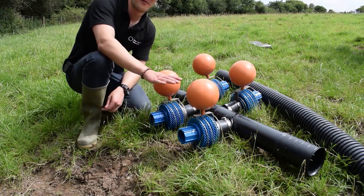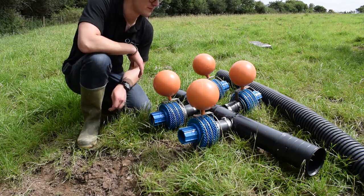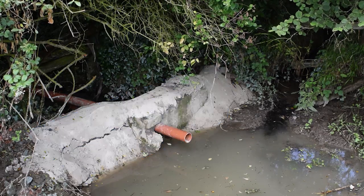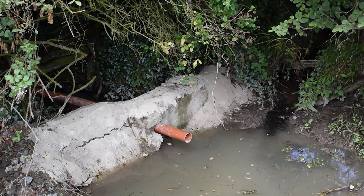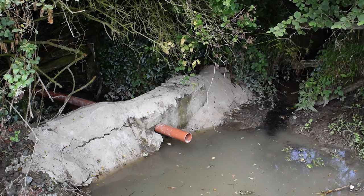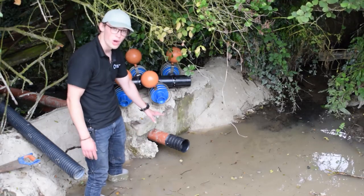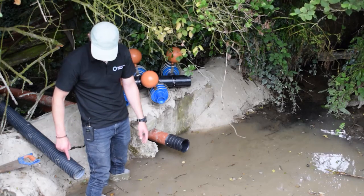We connect up the manifold so that the filters can flow up and down as the water level changes. You can see the start of the feed pipe and the dam. This area is highly vegetated with lots of falling debris, and in storm flow conditions in winter you'd get a lot of debris coming downstream. So it's very important for this system that you want to be filtering the water before it goes into your pump.